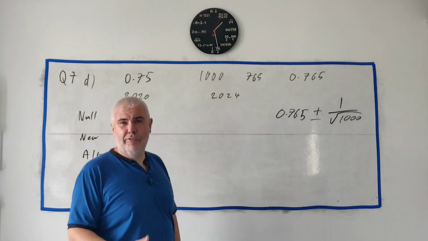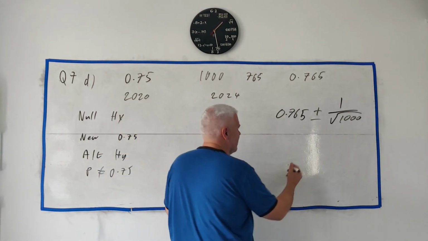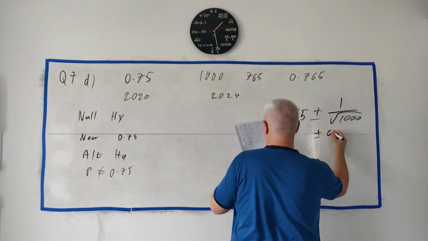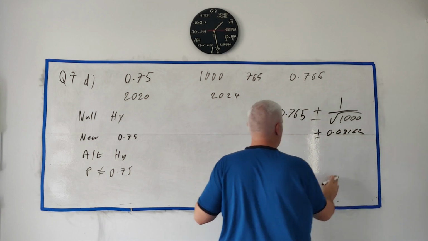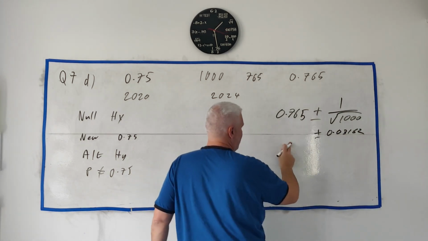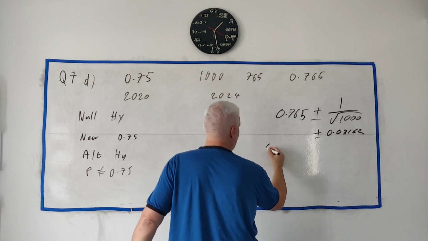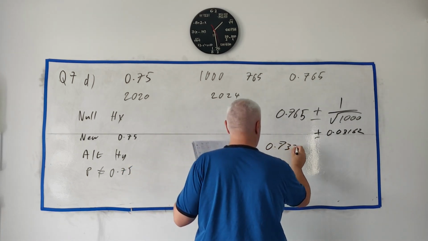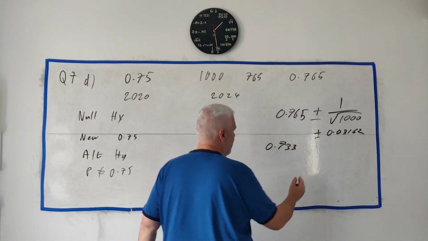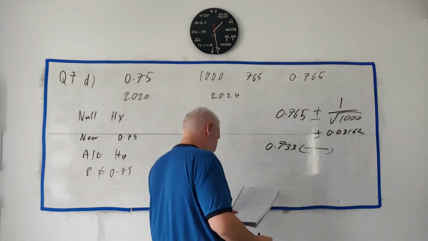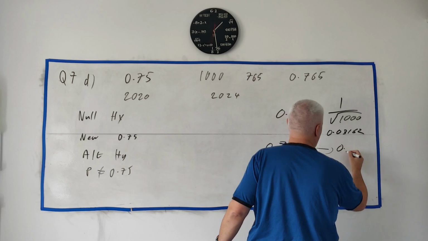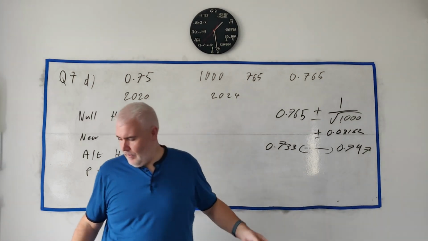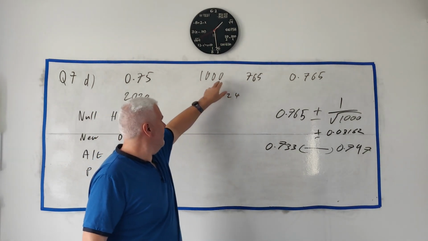They ask you to fill out a section of calculations. That'd be this. Let me write this again. That's plus or minus. What's this? This is 0.03162. Or really, instead of plus or minus, let's take this away from that and we'll get, so this minus this, we'll get 0.733. I've rounded off there. Or if we added onto it, we would get 0.797.